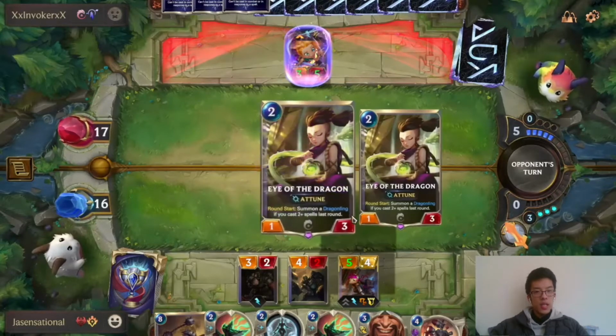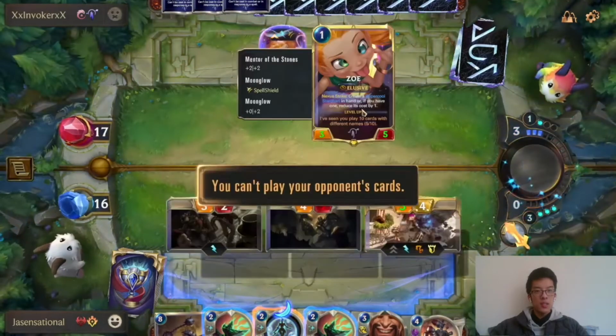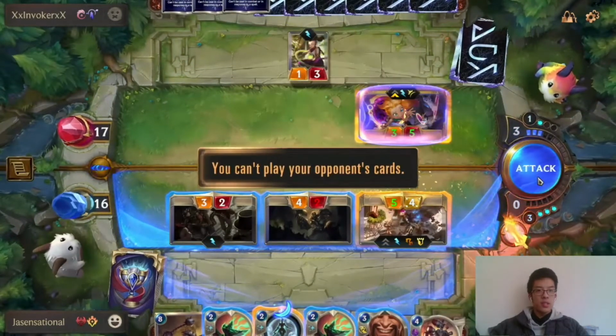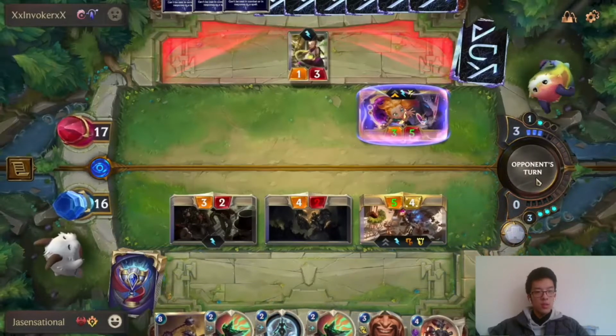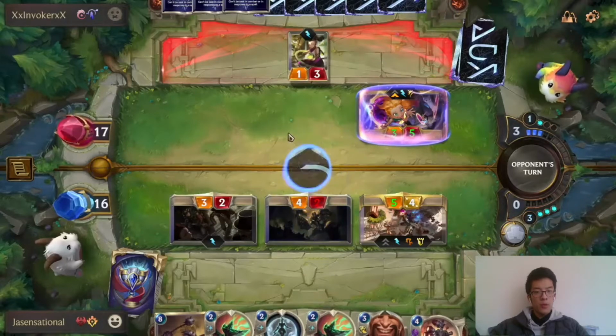And we know he's kind of low on minions here. He doesn't really have a good block with this. We're definitely going to challenge the Zoe. I think it's pretty crucial that Zoe doesn't level up here. Or at least we try to.